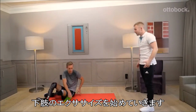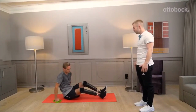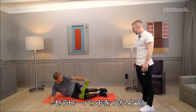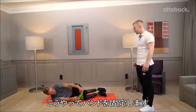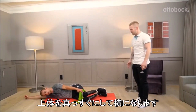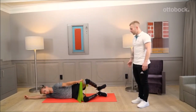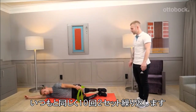of the body. And you're going on the side at first. Doing on the side, exactly. Therapy band around the legs, laying like this. And now you can hold the therapy band yourself. Exactly, fix it like this. And important thing is now straight posture of the body, exactly, good Johannes. And then lift the upper part of the body up, the other leg up. Perfect. Good. We're doing 10 repetitions in 2 series as usual.